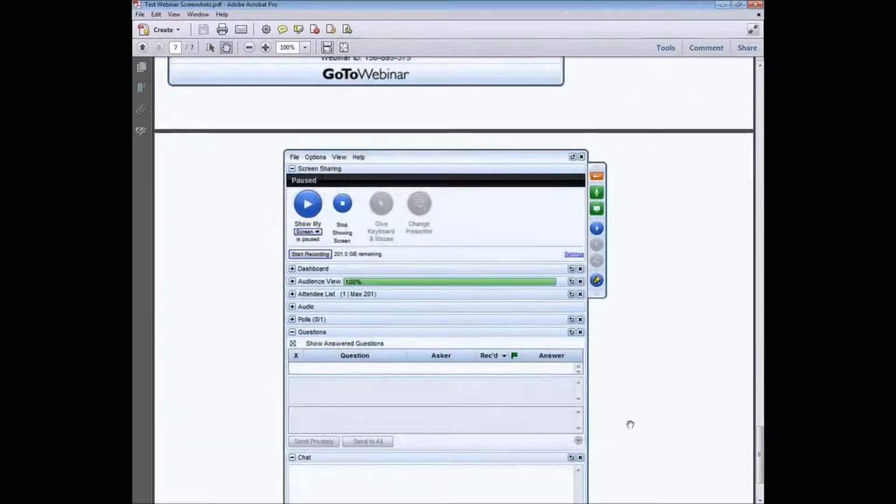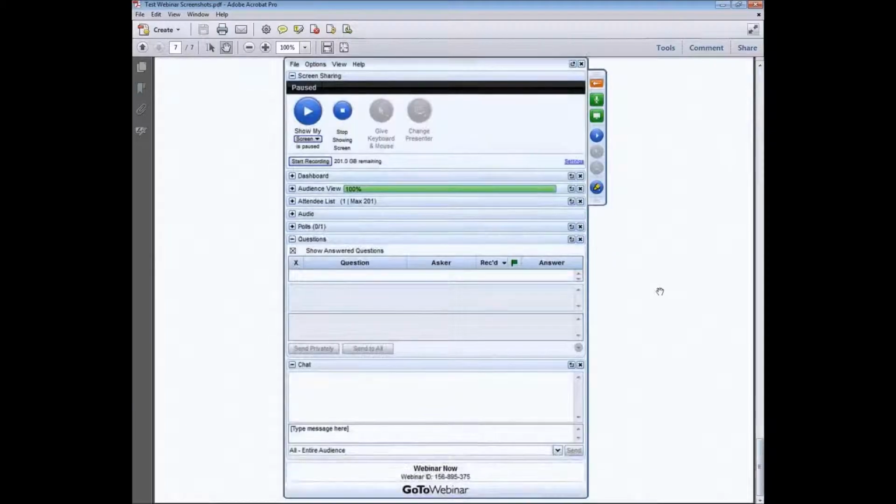So the next thing is the questions. Some people have asked questions. I haven't answered any of them, like via typing, but this is where I can see the questions and whether or not I answered it. And you can choose to send it privately or send it to everyone. So if someone asks you a question and you want to respond just to them, which it's really up to you, then you can see there what you've done, and you can choose whether to send it to them or send it to everyone. Like I said, this dashboard has all kinds of features, and it's really, really easy to use. So that's the end of those.